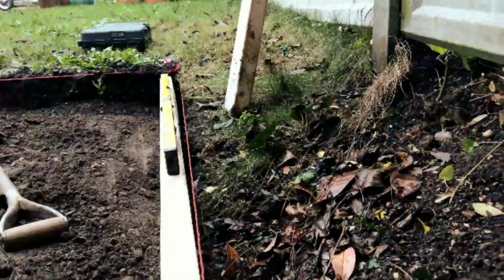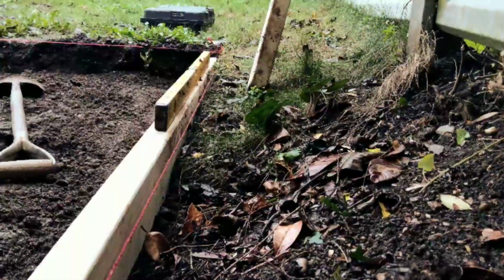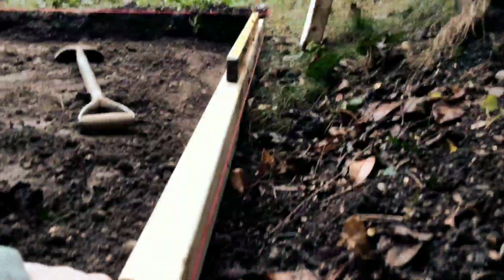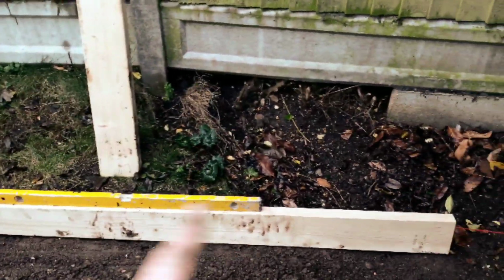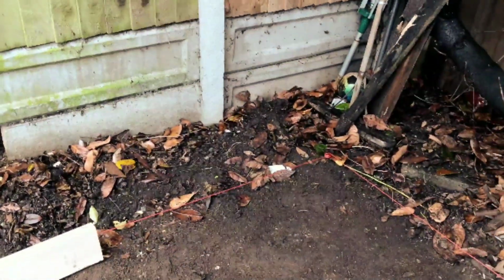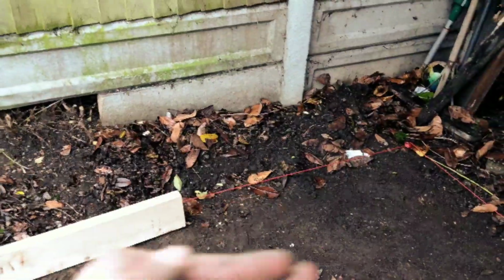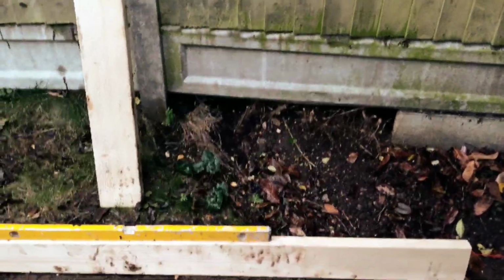But the far end is touching the earth, and then it just fades off here and comes into flat. So I'm building a frame now. Didn't intend to do that really, but oh well, 80 quid less later. So this is my first corner. I'm coming off of this. I'm going to come off this square, because they're now no longer long lengths. I'm going to have to somehow join them up, try and keep stuff as straight as possible, no matter too much, as long as it's level.